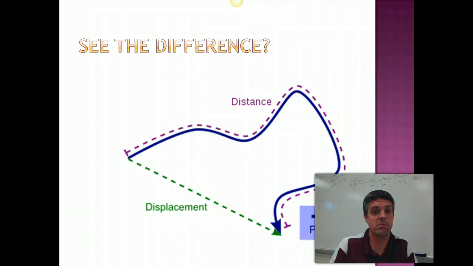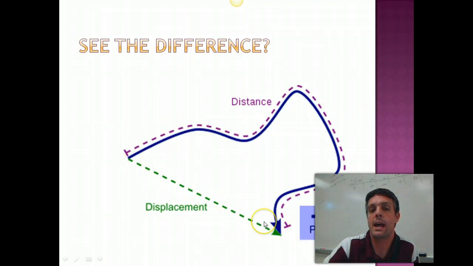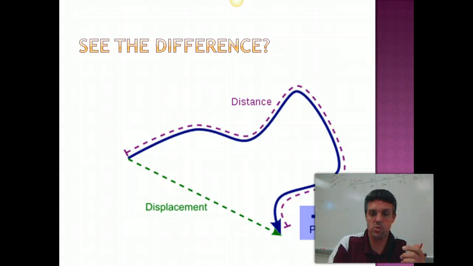Here's the difference in just a real quick visual. The purple line here, following it, you can see that you traveled quite a long distance, but from your origin, there's the straight line. How far did you move? If we talk about displacement, there would be some value, and also in what direction. Distance has nothing to do with direction, so it's a scalar quantity. Displacement is how far from your origin you ended up, and in what direction. So distance is a scalar quantity, displacement is a vector quantity.